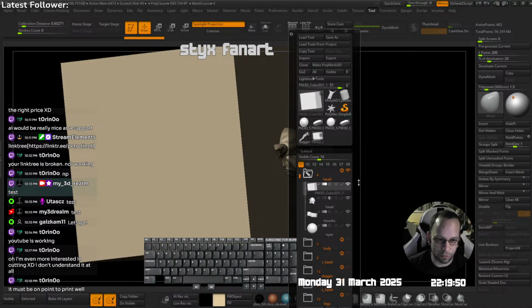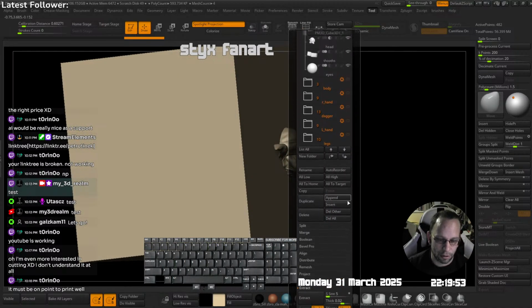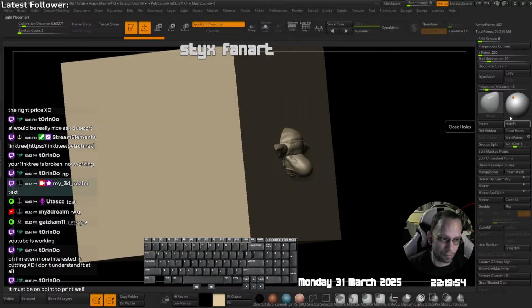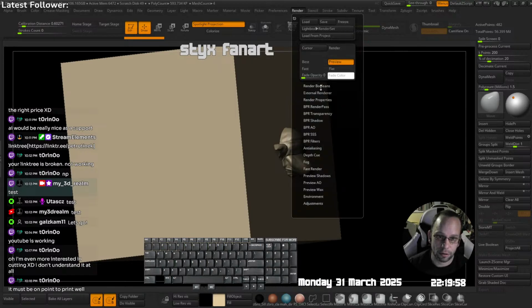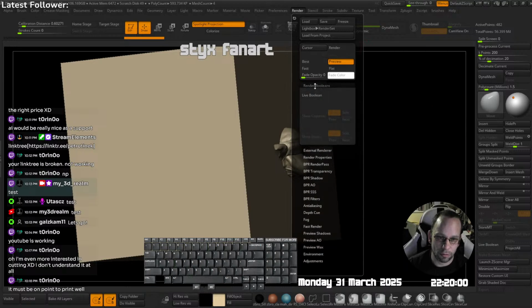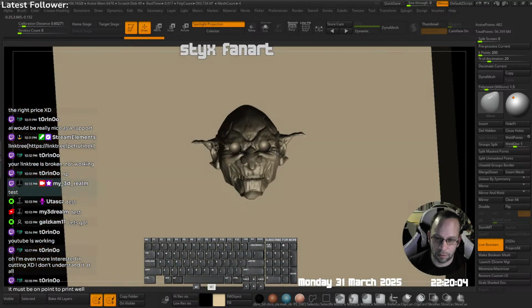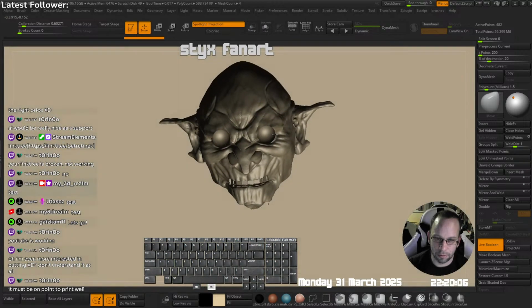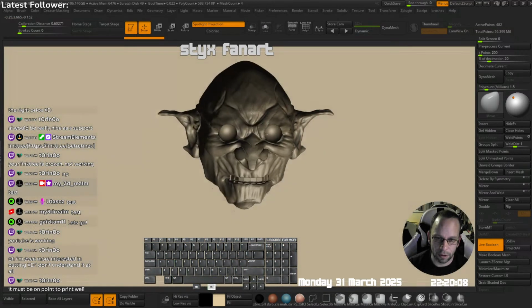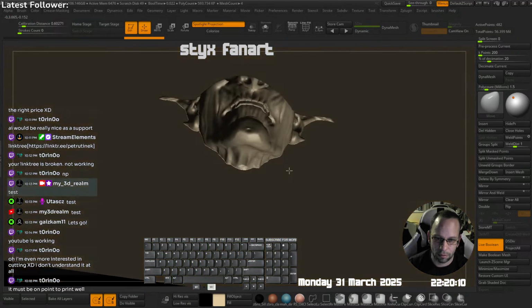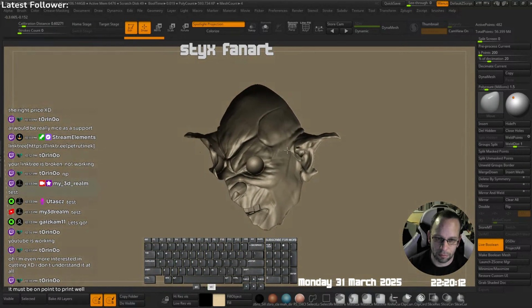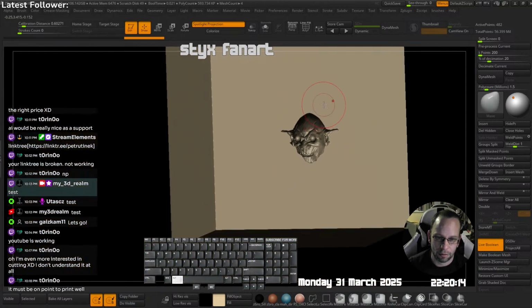Now I go to Boolean. I have a shortcut on the side panel, but normally it's in a random place. I hit that, and now you see I have a casting.